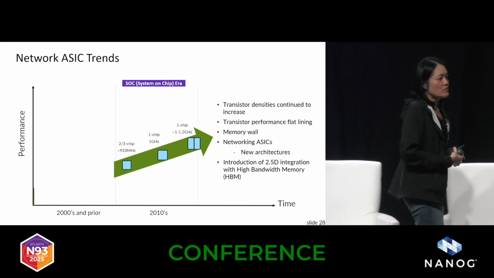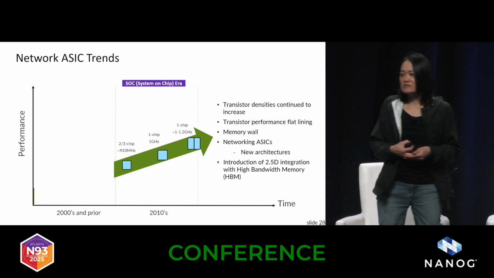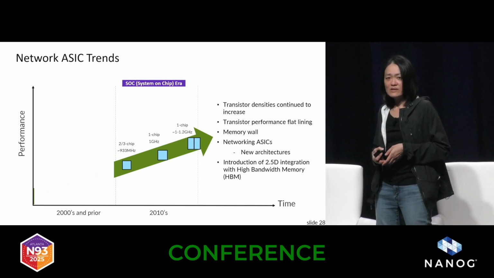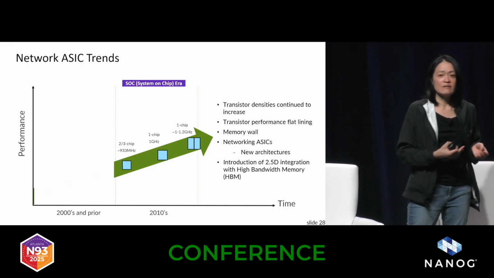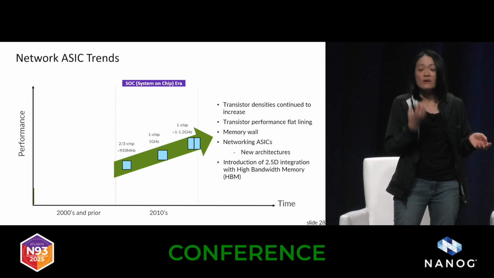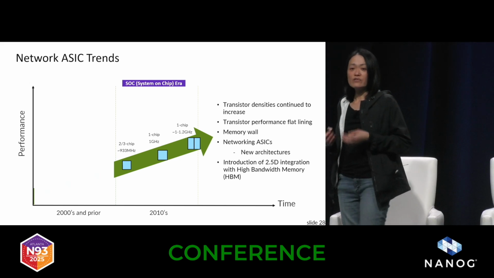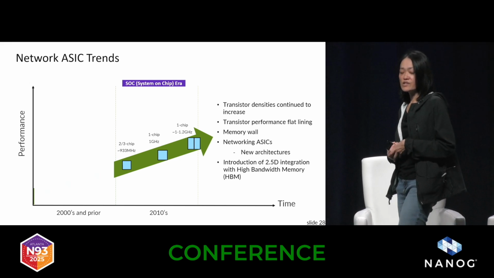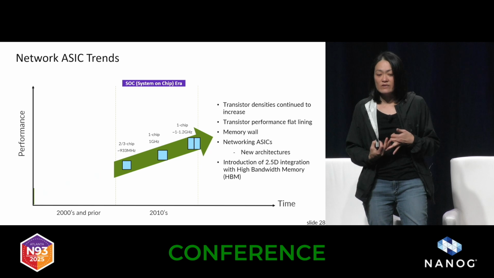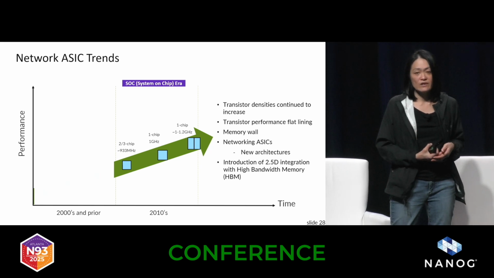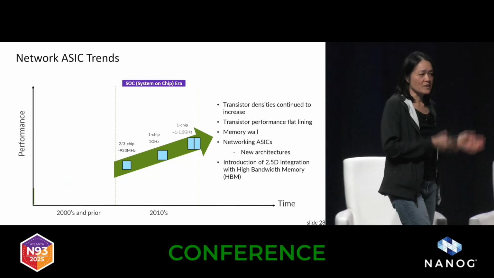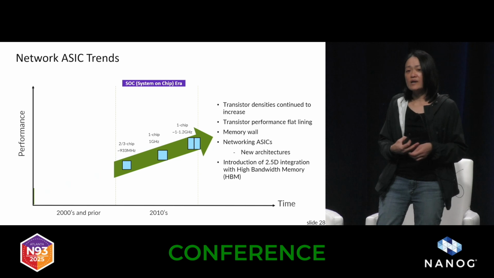But this is also the period where we were facing the memory wall. Memory wall is a terminology that's been around for a long time. It refers to the widening gap between the processing speed of an ASIC and the access speed of a memory. And generally for networking, we use external memory for buffering purposes because this way we can have very large buffers for storing packets during congestion. So because of limitations like the memory wall and the limitations of speed, we were forced to change our architectures. Instead of just increasing our clock speed, we had to do things like more replication of data paths, of packet processing, to achieve higher bandwidth ASICs.